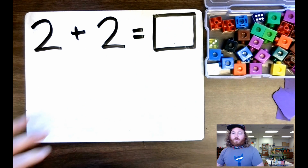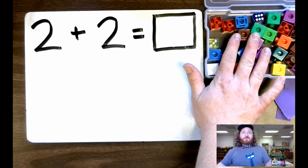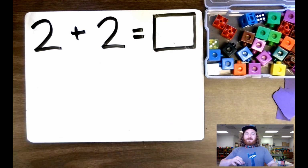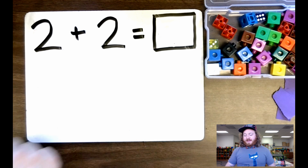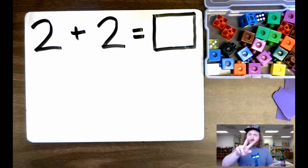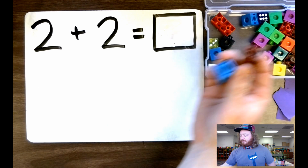So, another way that you might solve it at home or in your classroom is by using cubes. You might have some cubes laying around, and these are great things for you to get out and manipulate and move around with your hands. It's really great for the mind and great for the eyes to see. So let's go ahead and attack this problem. We have 2 plus 2 equals. We're going to grab 2 cubes. Doesn't matter what color. I'm just going to grab them at random.